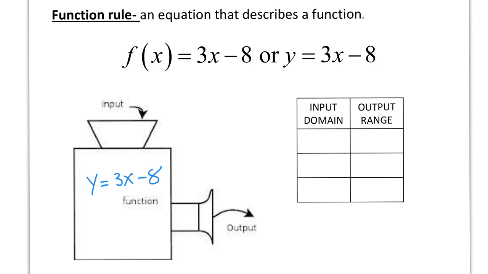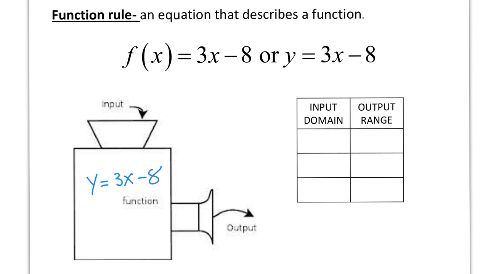But you guys are going to input, you're going to put in a number here. That number is going to go into the X, and then the machine is going to work and you're going to get an output. So that's how the machine works. You put in a number, it's going to do its thing, it's going to work, and then it's going to give you guys an output, which is a different number. So you're going to plug in a number into the X and you're going to get the Y out. Put in the X and you get the Y out. You have your input and you get your output. So that's how you actually make tables in a function.